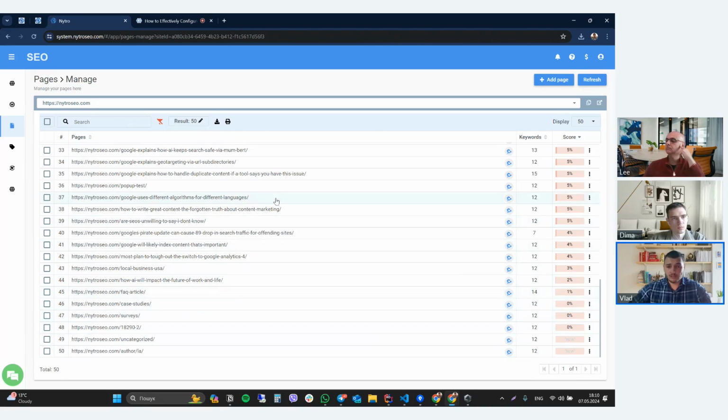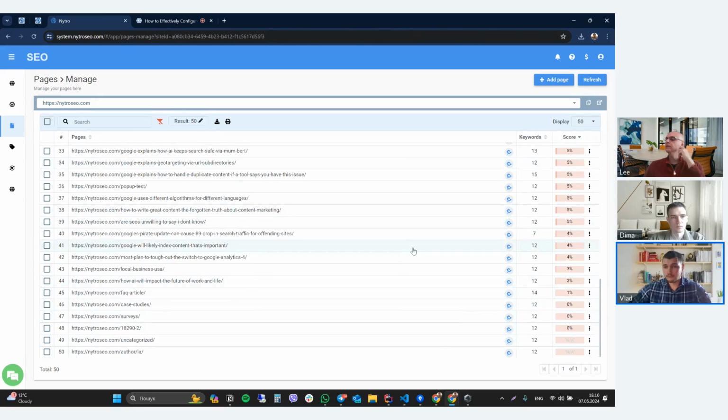or maybe some pages have low content, and we can disable these pages by clicking on this icon for any of them. Or for example, we can select many and, with this bulk action, optimize all of them. And in general, this is the way we can manage our page optimizations.